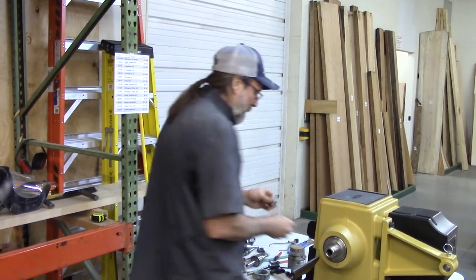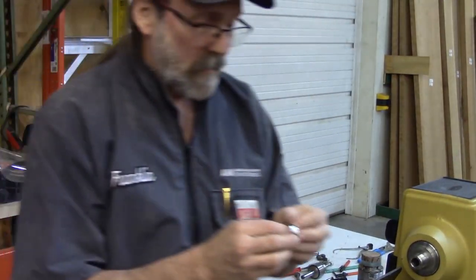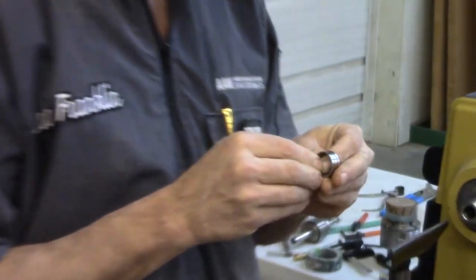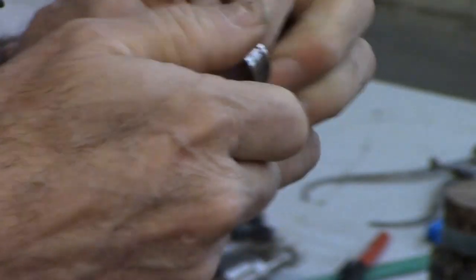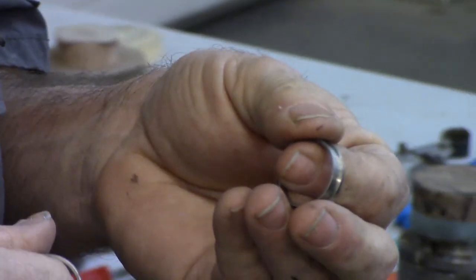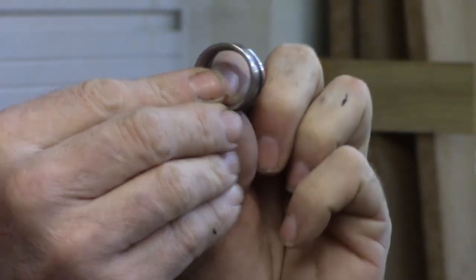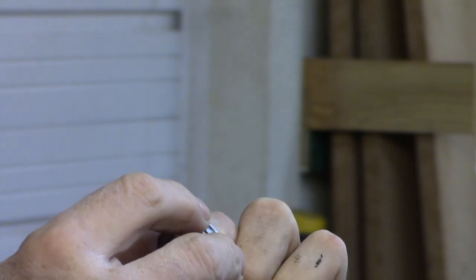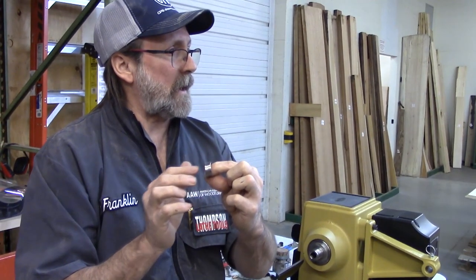Where the two-piece core, let me pass that around. That's a single. The two-piece core you can get in a number of different materials, including stainless steel, titanium, ceramic. Silver. I think gold too, if you want to spend the money, they're outrageous. So it's a two-piece core. And it's got a lip on each side that's going to actually support your ring, so you don't have that wood or that plastic going to the outside edge of your blank or your ring. So it's protected on the sides. And my wedding ring that's going around, you'll see how that lip protects the sides and keeps it from chipping out on you.